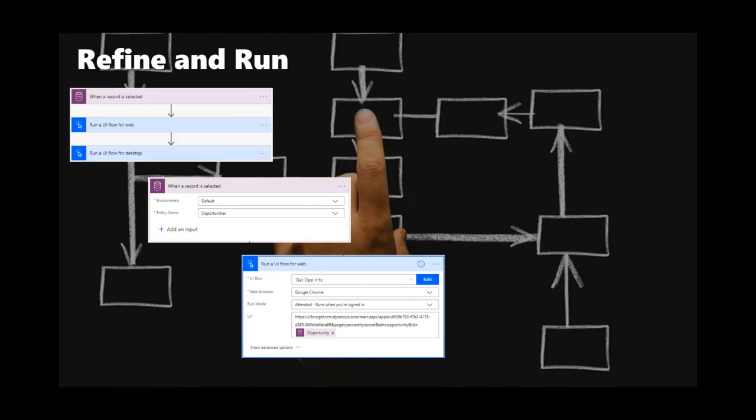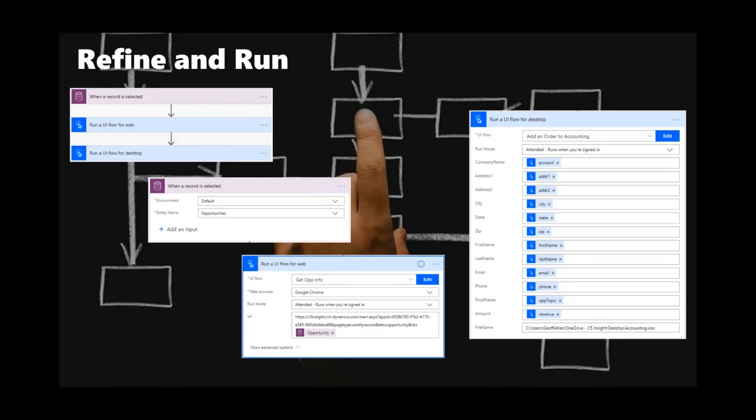So in this case, what I did was I grabbed the URL from CRM of opportunities in general. I sliced off the ID of that particular opportunity, and I grabbed the opportunity ID that was defined up here when a record is selected. So it basically says, hey, whatever opportunity the user is on when they run this, that's the opportunity that I want you to open when you run this flow.